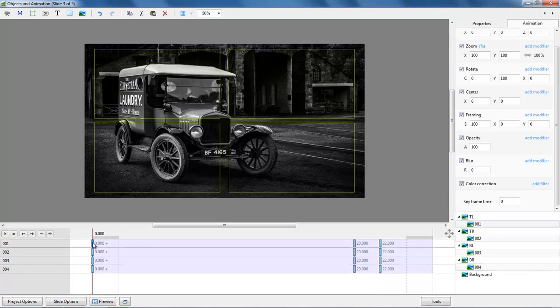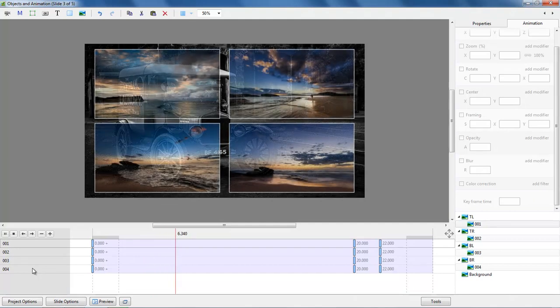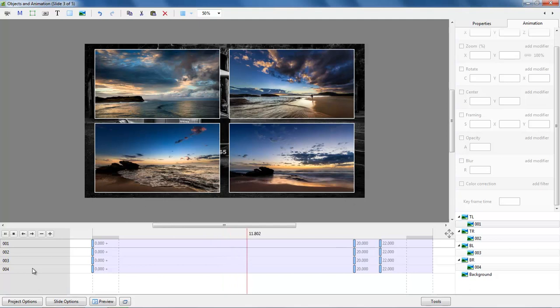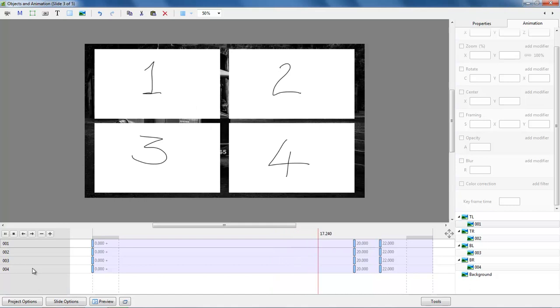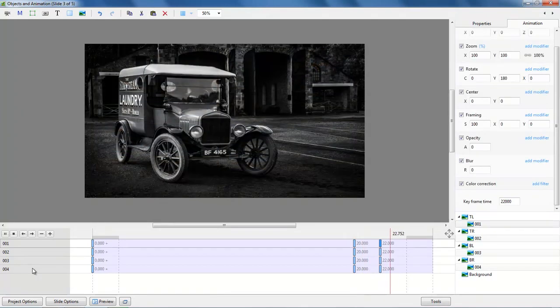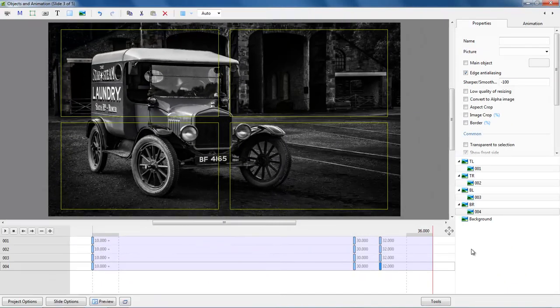Let's go back to the start and press play, and we'll just take one last look here, because everything should be working perfectly. Spinning around to reveal the other images, and they're going to be very easy to replace in a few moments. And our final fade out back to the car or whatever background we chose to give. So all we need to do now is quickly change those dummy images, and that is pretty quick to do.